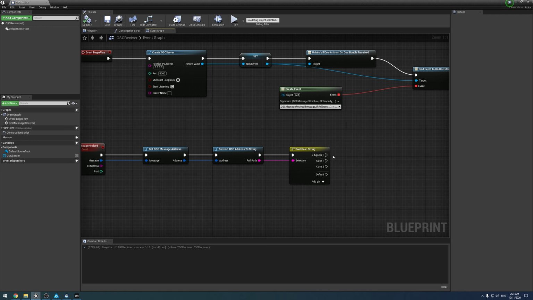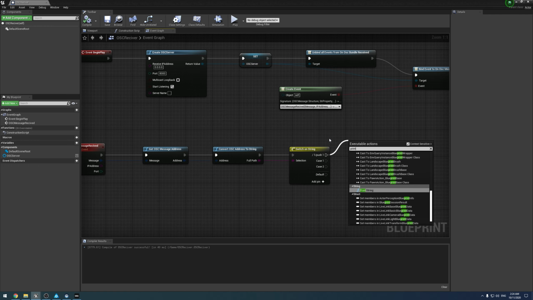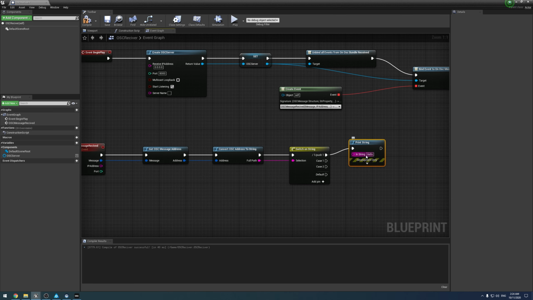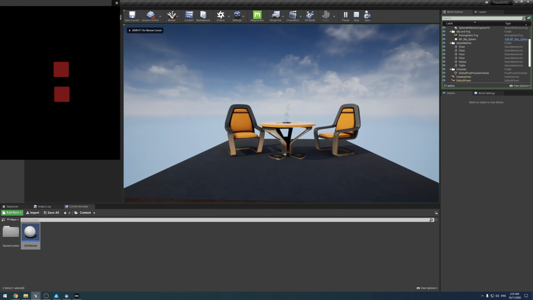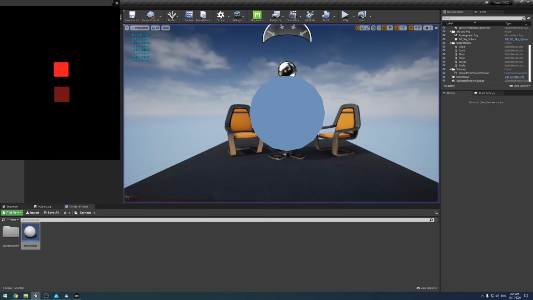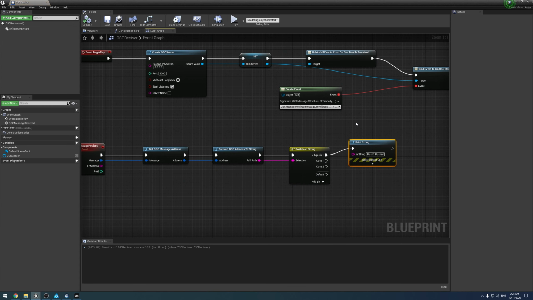All we want to know is when it is pushed. So if I add a print string to this and say push 1 pushed, and compile and save it. Now when I hit play and we push 2, nothing happens, but we push 1, it says push 1 pushed. So we can start hooking that up to things, which we're going to do in a minute.